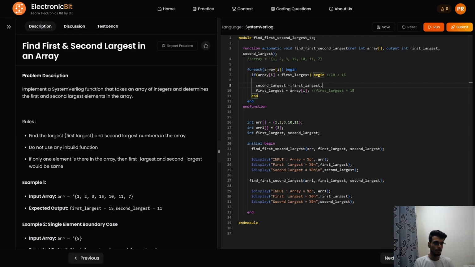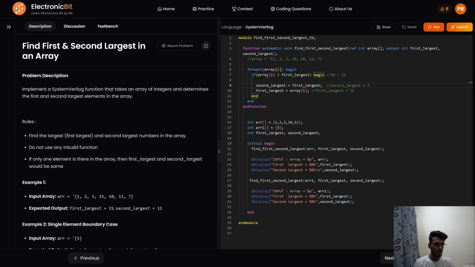Let's say you are on 15 in the foreach loop: 15 will be stored as the first largest, and whatever the previous value was would eventually be stored in the second largest. In this case, let's assume the second largest would be 3, and the first largest is 15.